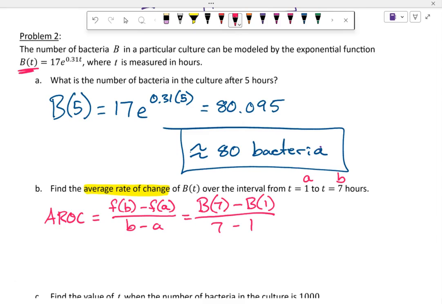Use your calculator, figure out what that is. Now, I don't want approximated answers. I want accurate answers. So that means do not use rounded numbers in your calculations. Use the different things that I've taught you. I showed you storing last week. I've shown you using function notation before. There's a lot of different ways you can do this to get accurate numbers. Please do not use rounded numbers in your answer. I want accurate numbers, please.